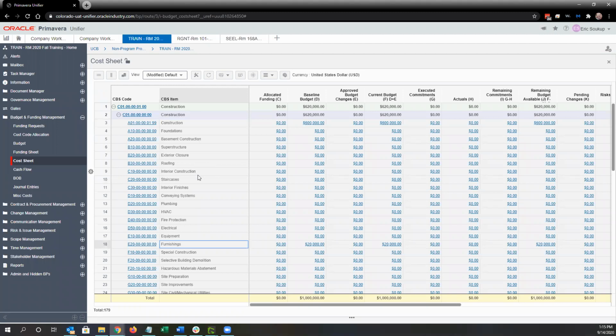But if I get my construction agreement from the contractor and it's broken out between my foundation and roofing and interior construction, when I try to enter that detail into the agreement, if I haven't updated my budget to reallocate those dollars to those cost codes, and likewise with the funding, we will get an error. We'll get more into that when we get into the agreements and amendments training.